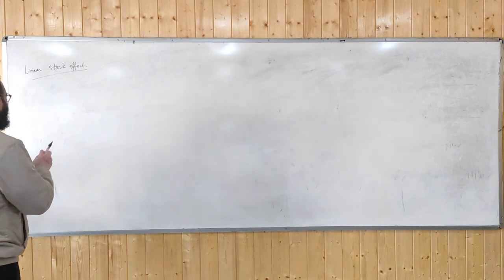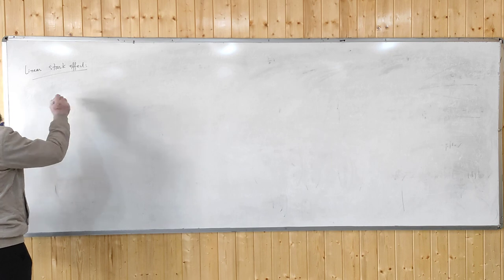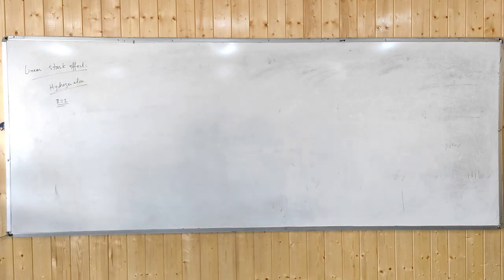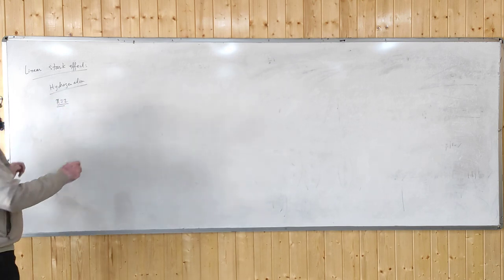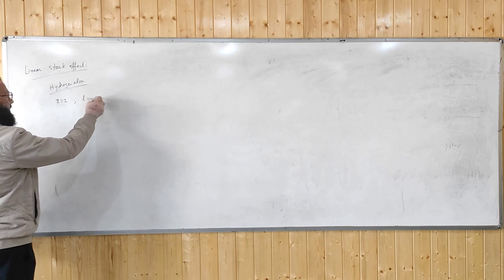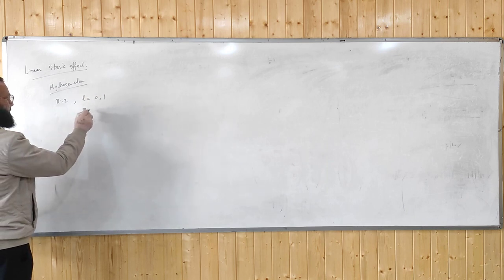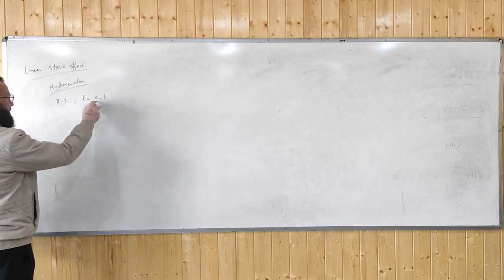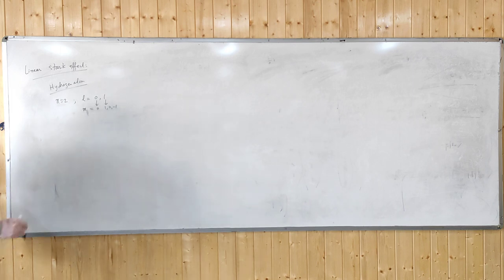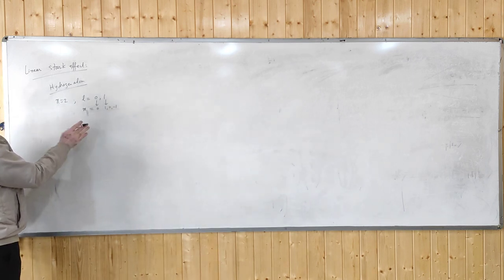So we'll consider the level n equal to 2 for the hydrogen atom, or hydrogen-like atoms, but we'll take only the hydrogen atom. For n equal to 1, you don't have degeneracy. Since we are trying to apply degenerate perturbation theory, the suitable state is n equal to 2. So what are the values of L? If you take the n equal to 2 state, L is 0 and 1. So what is the degeneracy? The good quantum numbers are ML. Corresponding to L equal to 0, you have ML equal to 0. Corresponding to L equal to 1, it is 1, 0 and minus 1. So how many possible states are there?